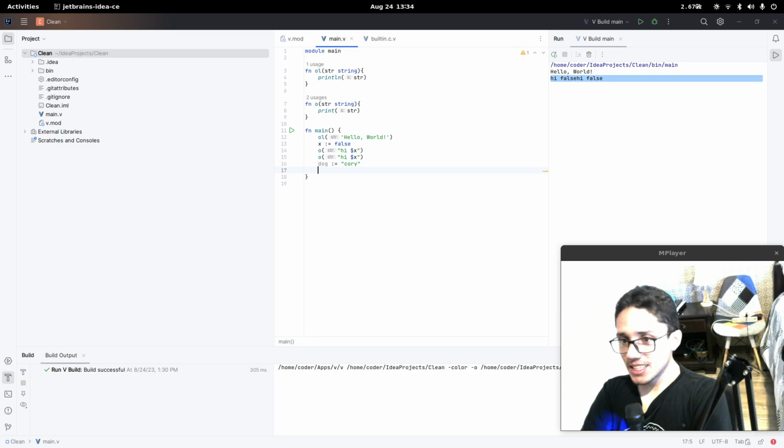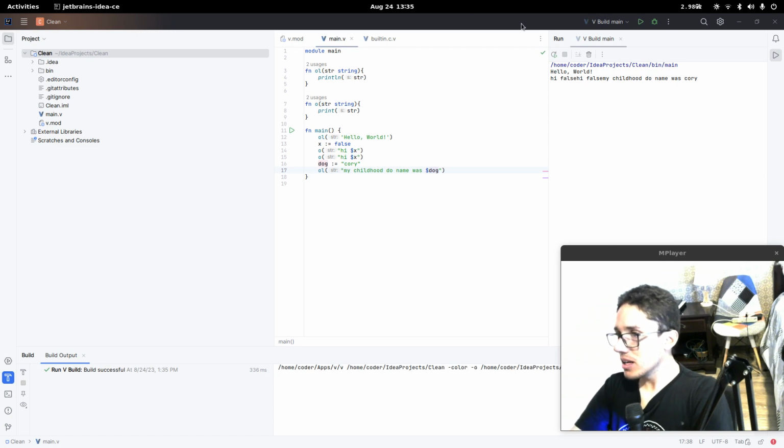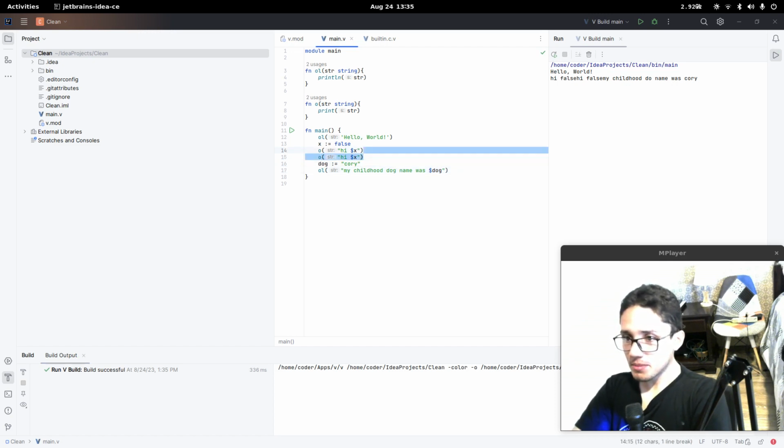Okay, and then I'll print: my childhood dog name was dog. Okay, run again. My childhood dog name was Cory. Okay, that's great. Well, not bad.